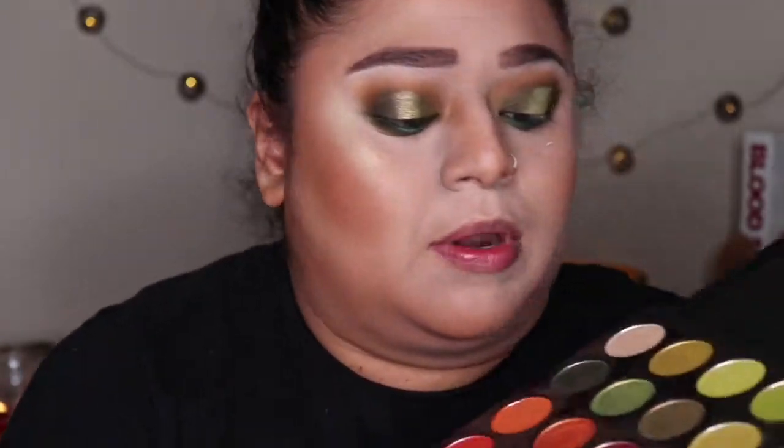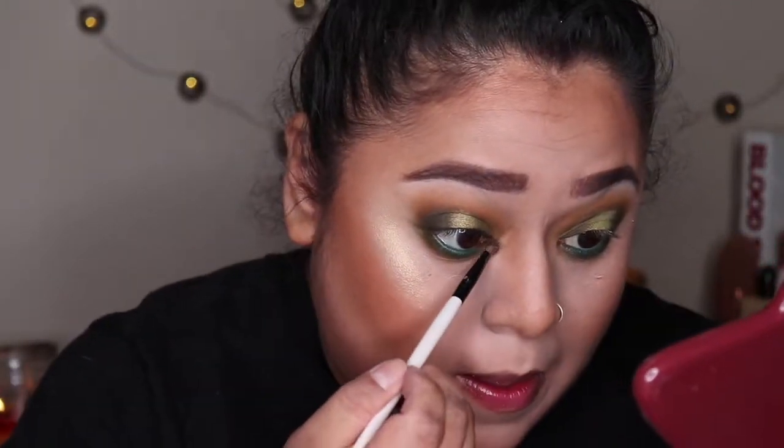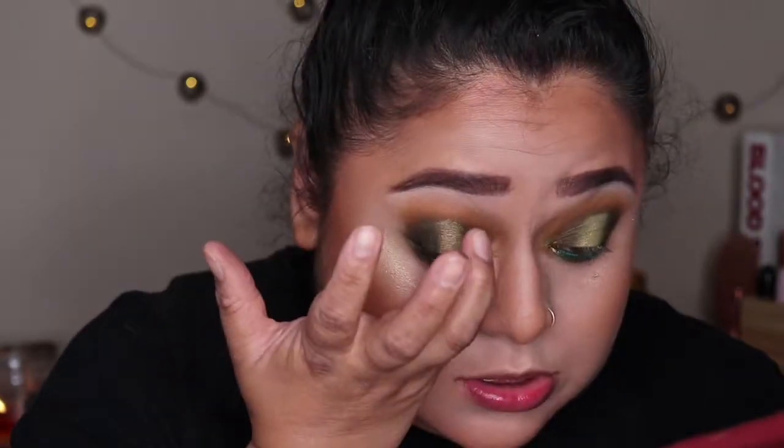For the inner corner, I'm just gonna grab the smaller brush and go in also with that same palette and grab this shade right there and put that in the inner corner here. I want a little more pop of color in there. I'm gonna use that Morphe highlighter and just place it on top of that.